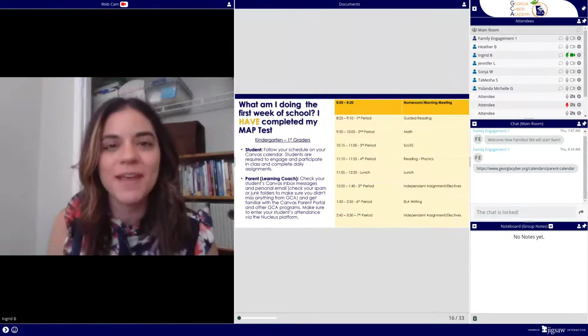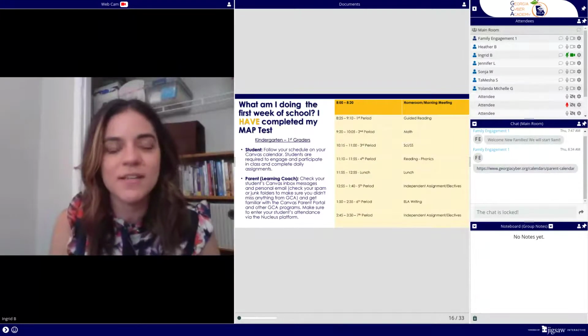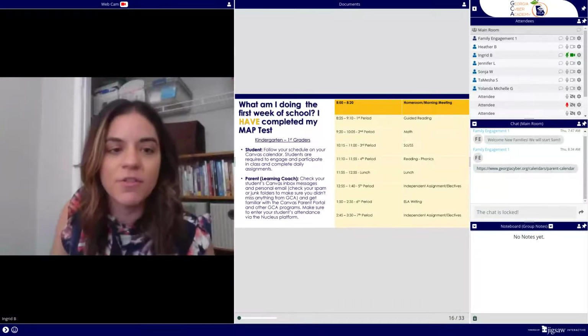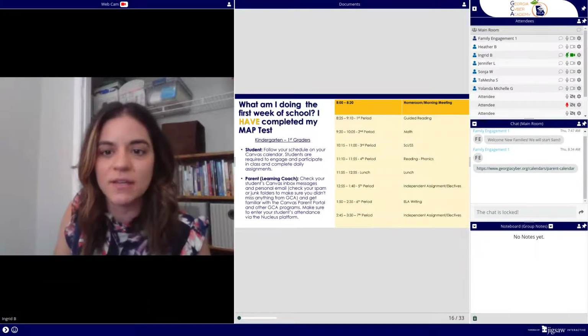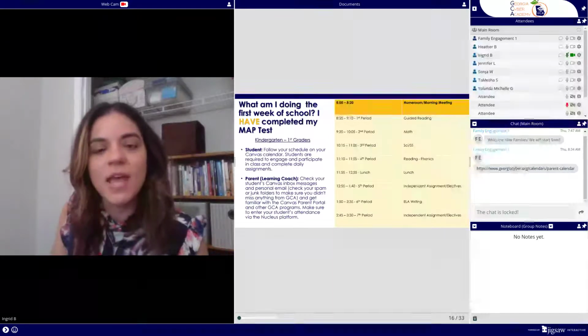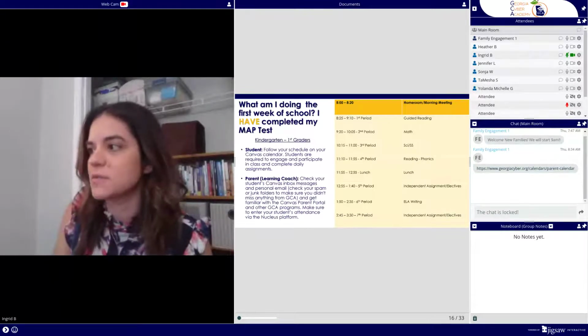Your teachers are excited to see your student on the webcam and give them opportunities to use the chat box and the microphone. And so that is what you can expect for students in class. This on the right is that sample schedule again. And of course, you'll get to see your students' specific schedule.